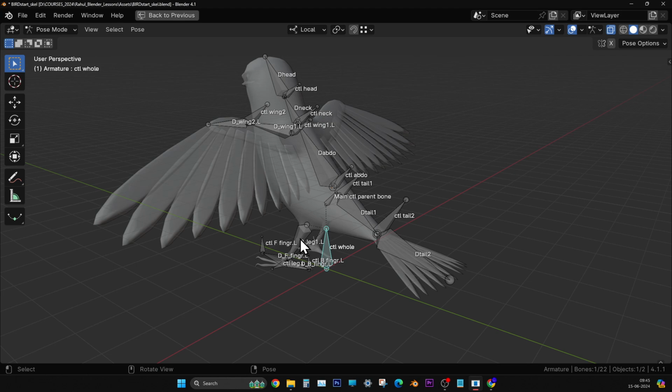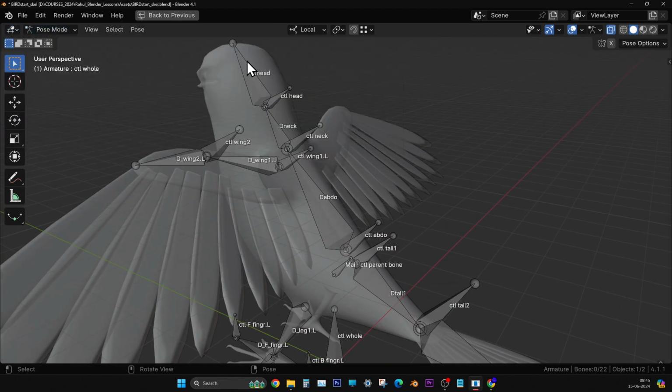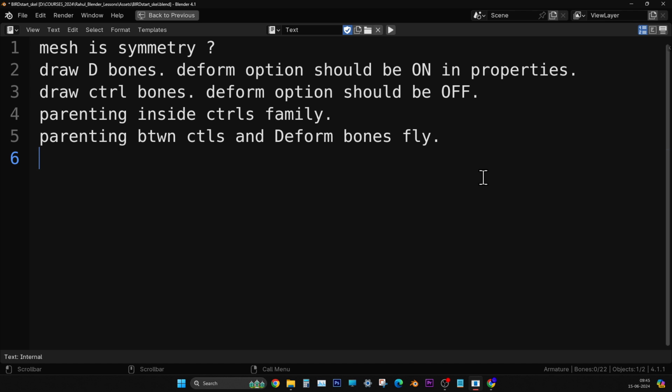Now let's add constraints. So till now we did parenting in edit mode.